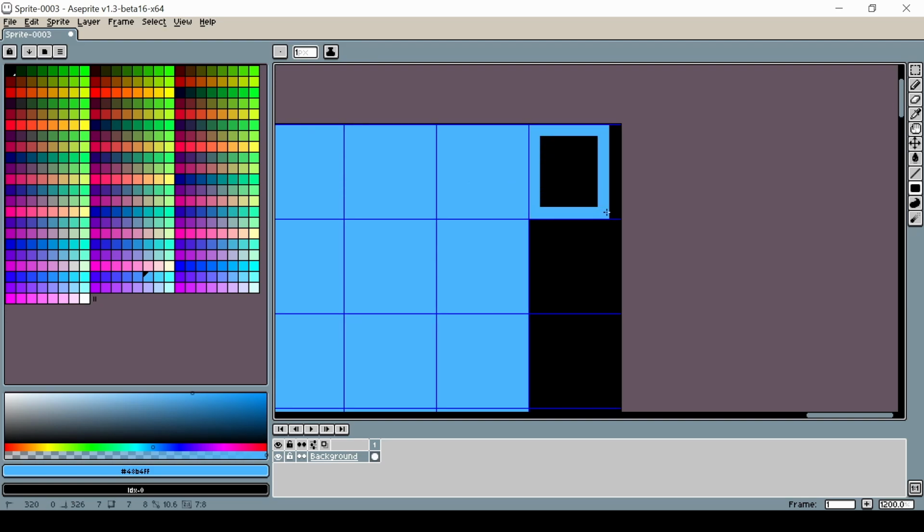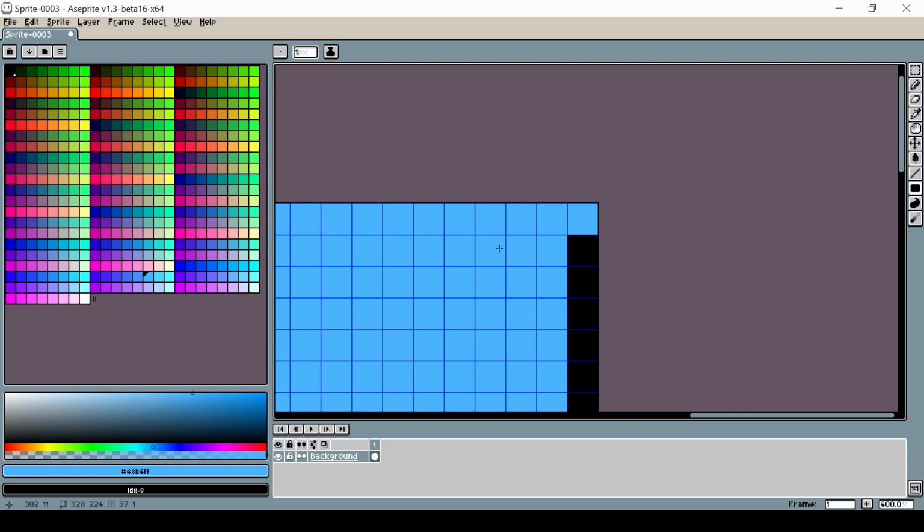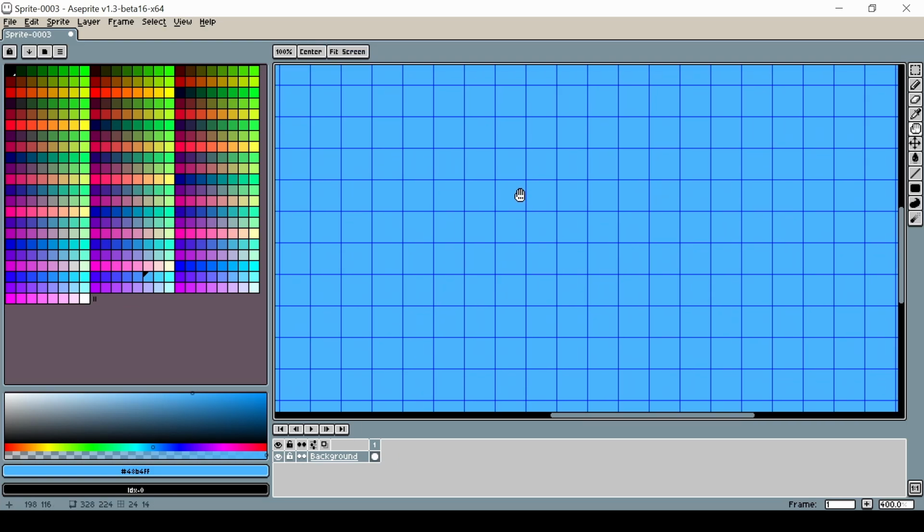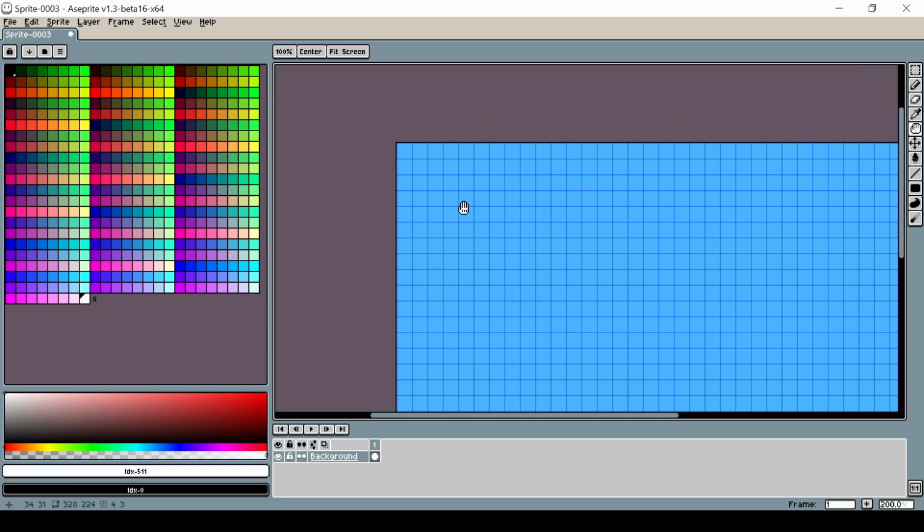So here I'm just filling in 1 tile's worth with the blue color we just used, and when I add more colors I'm going to add more to this column here, just so I make sure I'm not going over this 16 limit. Now today we're doing something very simple, so that's not going to happen, but when you're drawing a proper graphic it's very easy to lose track of which colors you're using and how many colors you're using, because you don't want to go over the 16 color limit.